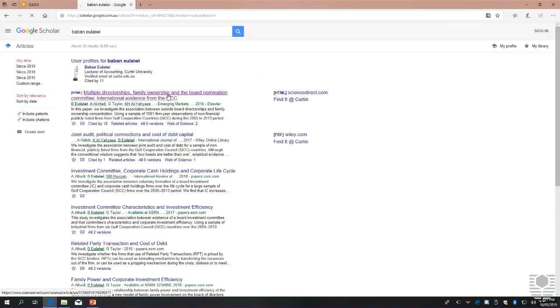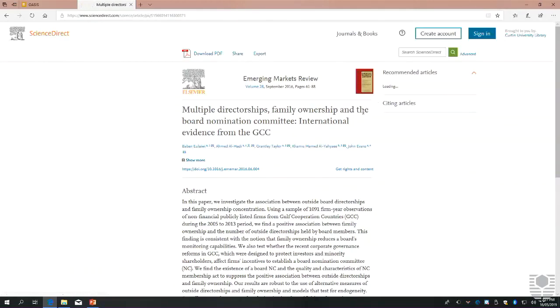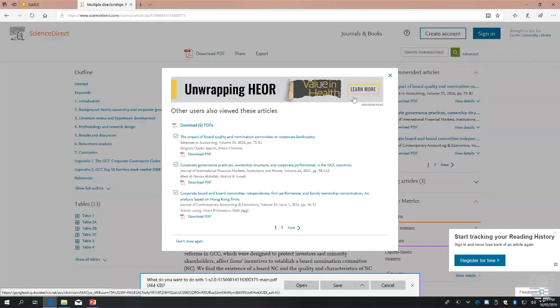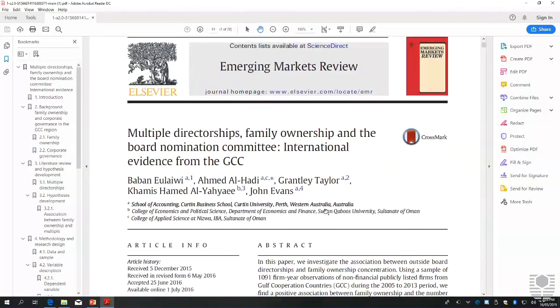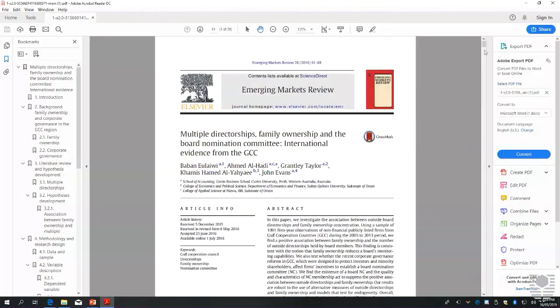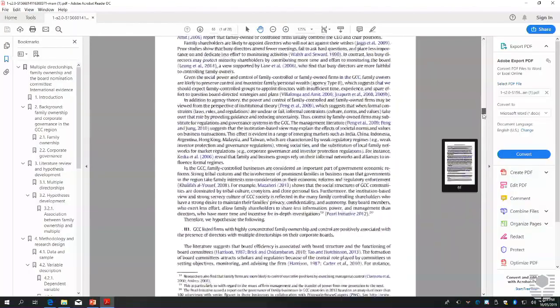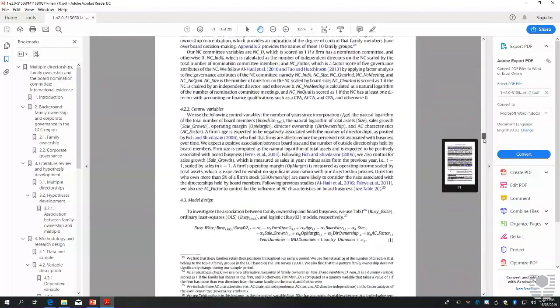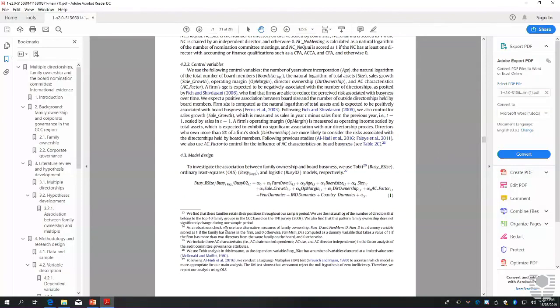That's my first paper published, 2016, in the Major Market Review Journal. See, guys, in this paper we have Y and a couple of X's. The directorship formula is a bit complex. I just want to show you the regression. That's the regression model.